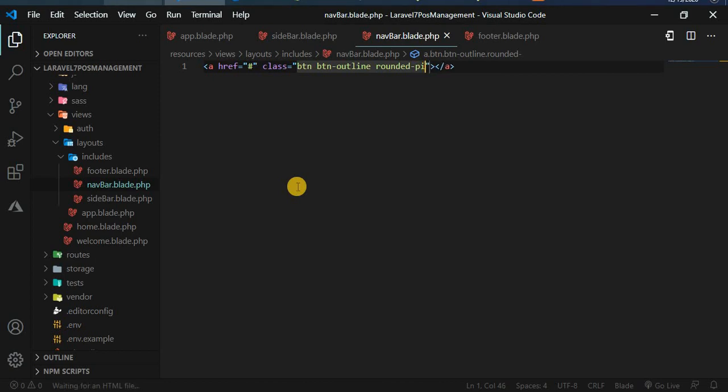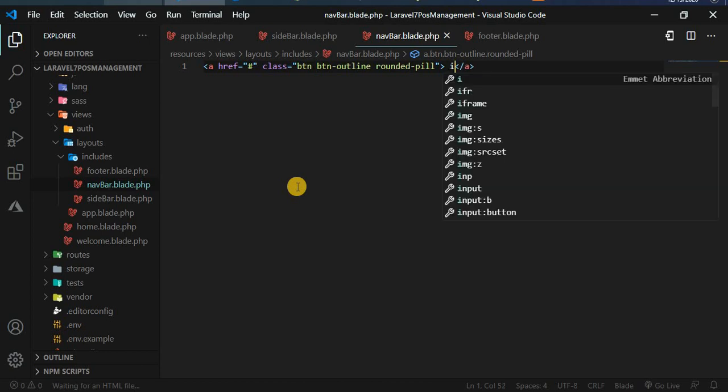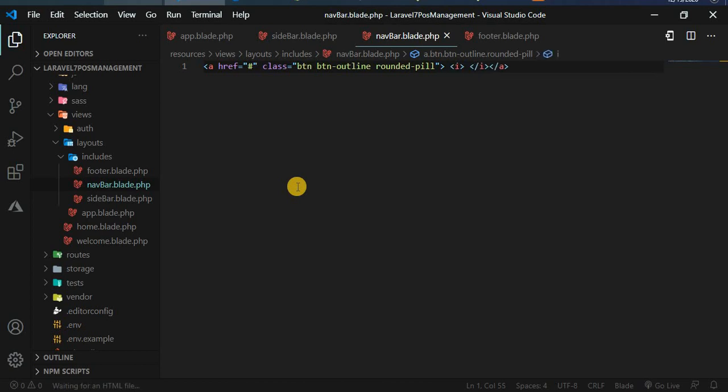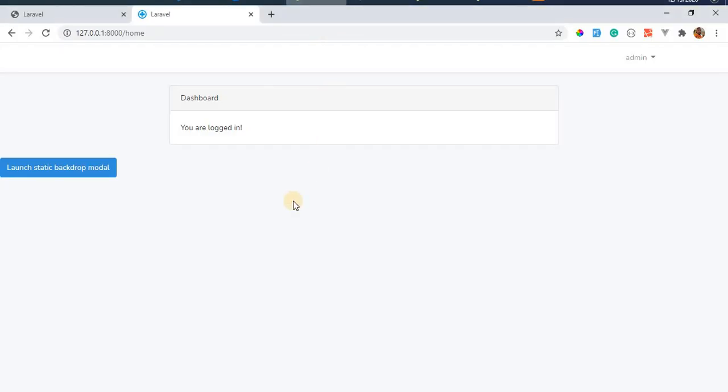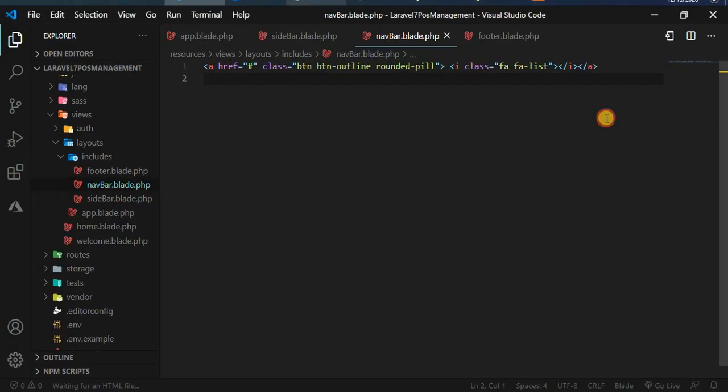Inside this, I will have the icon here, class with plus list. So that's our icon. If I save this, come back to the browser, and refresh this page, we have this. It's looking good, right? We have our list here.